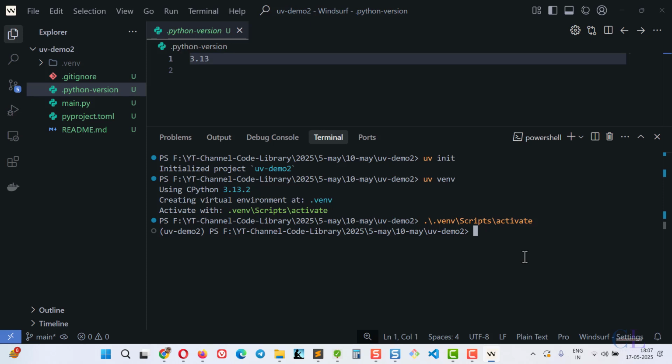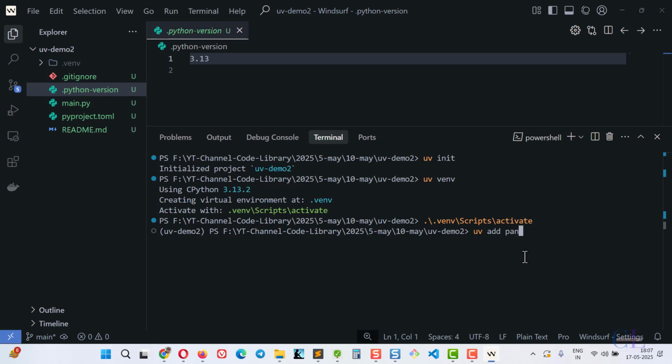Now last time when we ran the uv add command, let's say we want to install the Python package pandas, we had to add this --active flag in order to ensure that the package got installed within this particular virtual environment. But this time we are not using a named virtual environment. As a result, we don't need to add the --active flag.